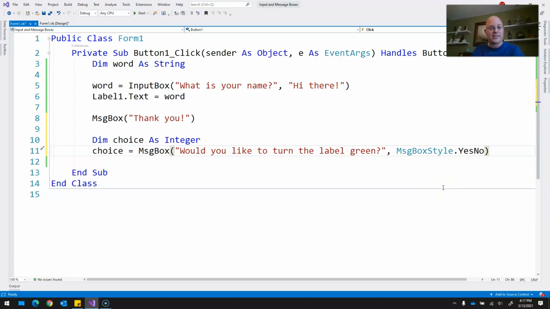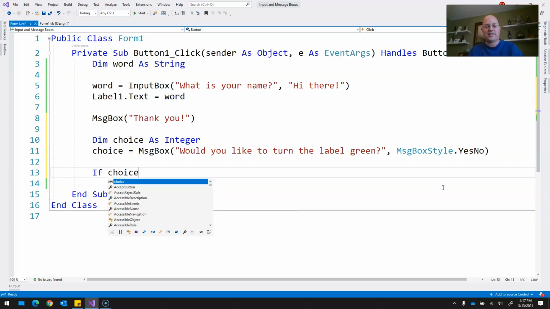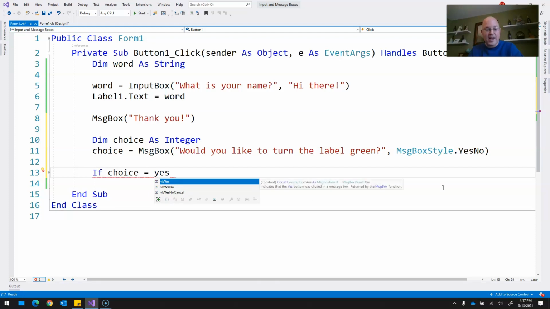So it's a choice. And anytime you have a choice, that leads to an if statement. How about this? If choice equals, now how do you say yes or no? Well, if I start typing yes, look what comes up. The constants are vbYes, vbNo, vbOK. They always start with VB for Visual Basic.